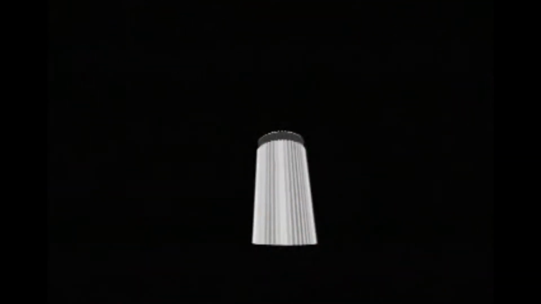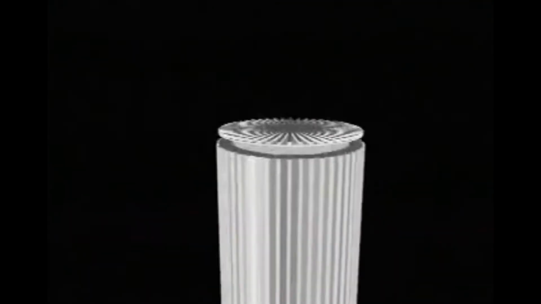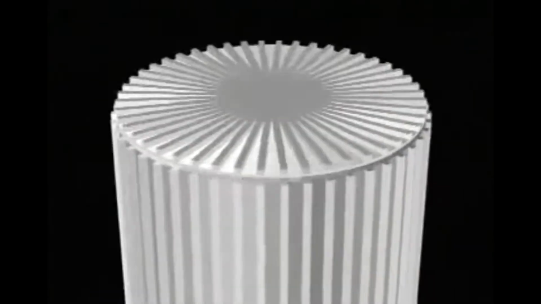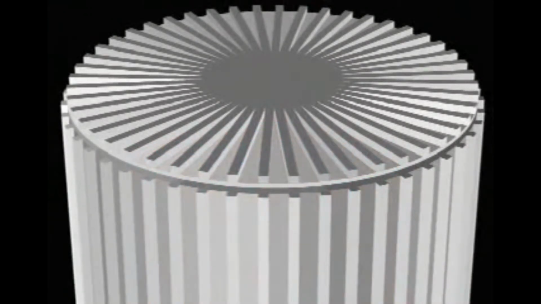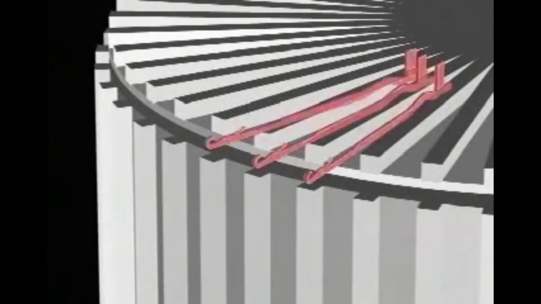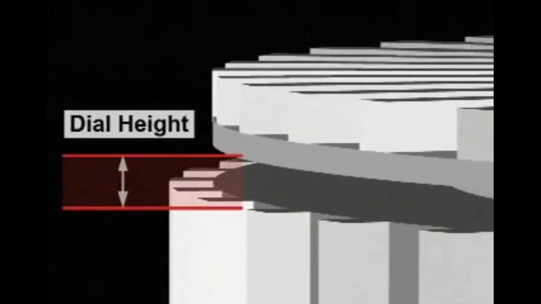This dial has slots that hold the needles at a right angle to the vertical cylinder needles. This illustration shows you how a circular knit machine has tricks in 2 places: in the cylinder below and the circular dial just above. The dial has grooves cut in the outer perimeter in the same cut or gauge as the cylinder. Another view shows that the needles in the dial rest horizontally in their grooves. Also, there is a precise gap between the cylinder and dial. This distance is referred to as dial height.